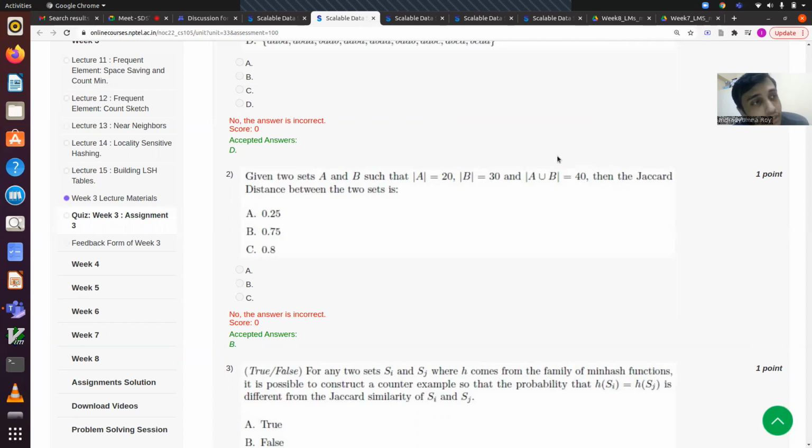Imagine you have two sets, A and B. If you are comparing how similar A and B are, then you will see how many overlapping elements there are in the two, like how many elements these two sets have in common. That's a measure of similarity, right? So basically, if two sets have more elements in common, then they are more similar. If they have fewer elements in common, then they are less similar.